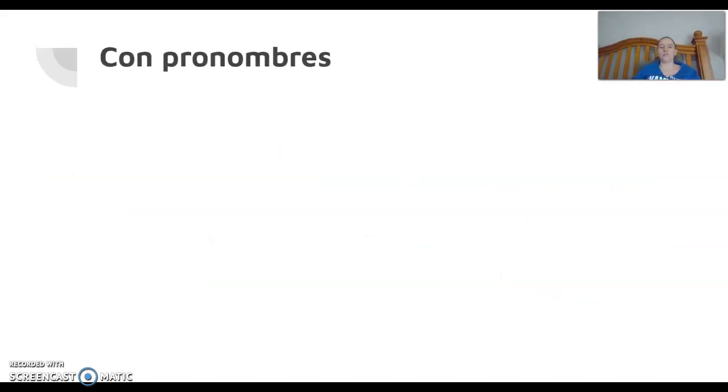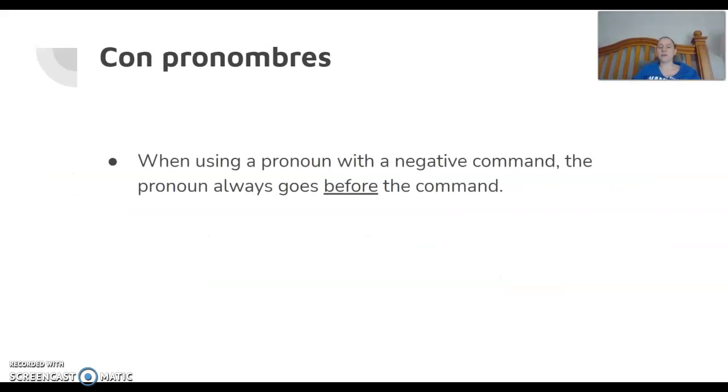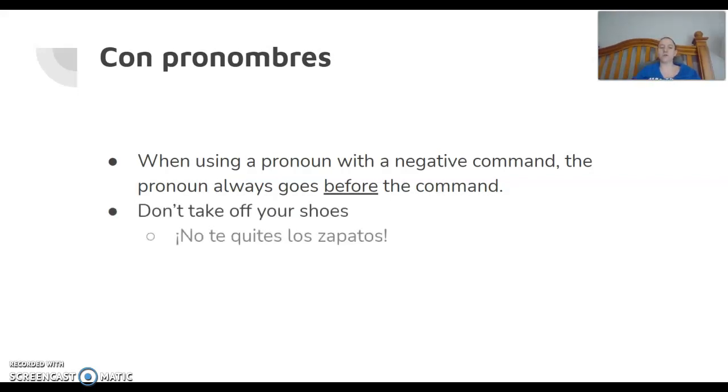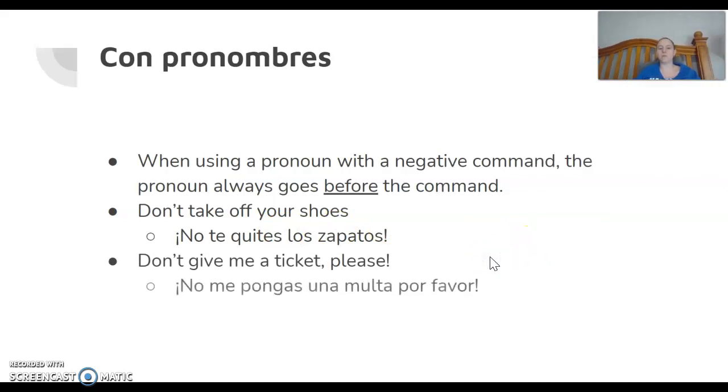Okay, if you're using a pronoun with a negative command, the pronoun will always go directly before the verb. So, don't take off your shoes: no te quites los zapatos. It goes in between the no and the verb. Don't give me a ticket, please: no me pongas una multa, por favor. And that one should probably be no me ponga because you'd probably be speaking to a police officer formally. Don't eat it, the cake: no lo comas if it is el pastel.